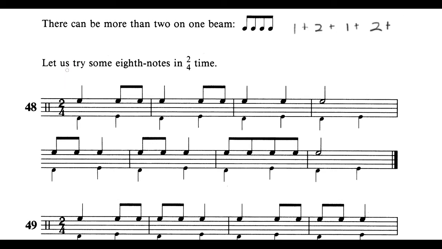So for instance, if I look at this first measure here, I have my beat 1 right here on the first quarter note, and my beat 2 right here on my first eighth note. But I want to feel those eighth notes as well. So I would say 1 and 2 and. What would I actually speak? Well, here's what I would do.